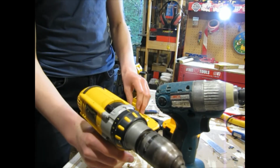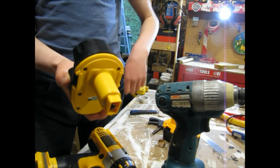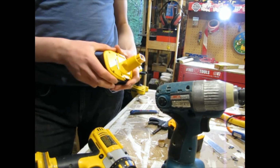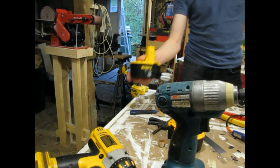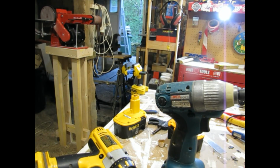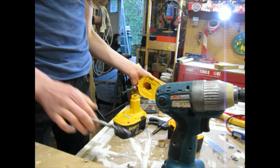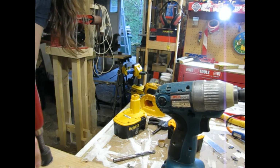I'll have to do a few holes. Be right back. I didn't really get it to sit properly, so I'm going to have to play around with that. I'm going to leave that for tomorrow. I'm going to let it cool down overnight. I almost think these new cells might be a bit lighter than the old one. Just grab a hunk of wood here. So all NiCad batteries are probably going to be pretty similar inside.